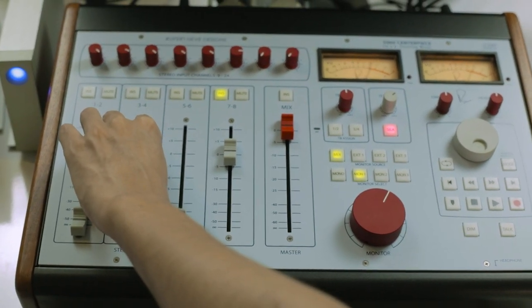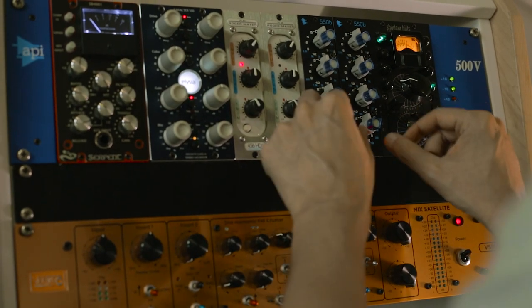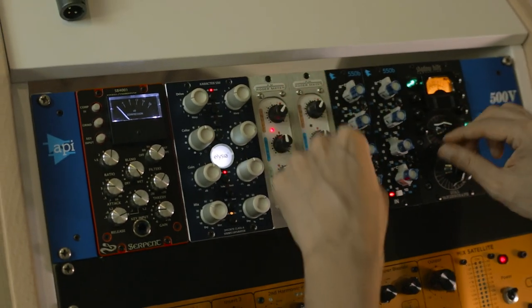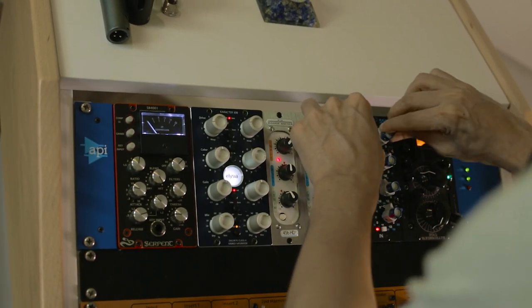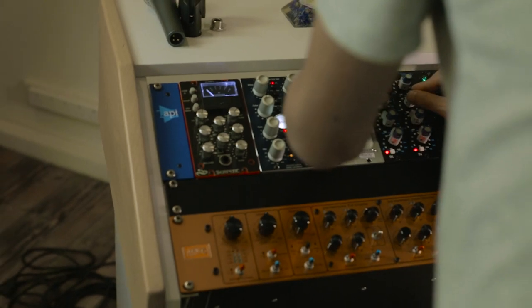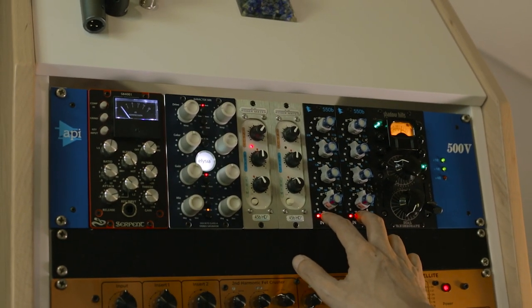Now let's bring the vocals back up, and I'm going to patch in my API 550B EQs on the vocals. So here I'm going to pull out a bit of the boxy 500 range, about 2 dB out of that. I'm going to try, let's see, try opening up the air at 20k. Come back to the vocals to adjust the midrange a bit, but I think this is sounding good for now.